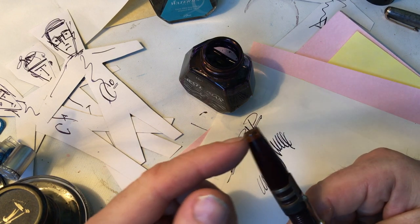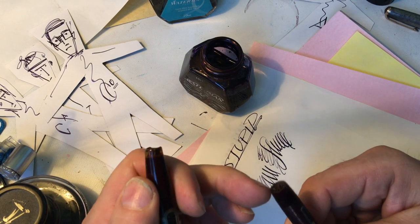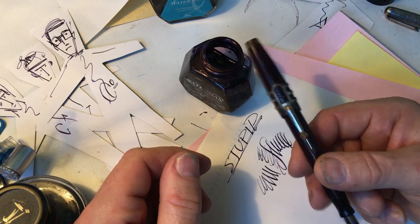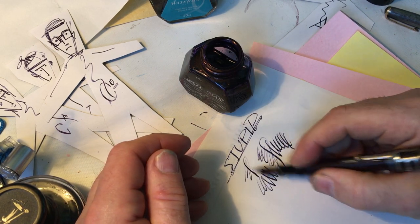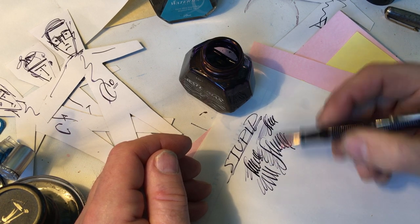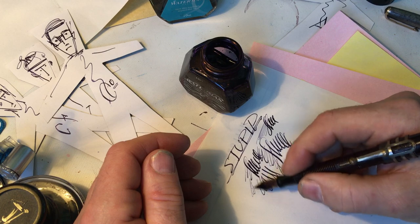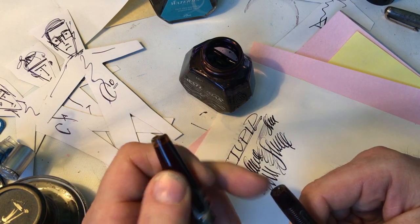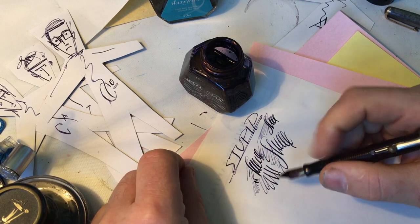So you can find pens like this at pen shows that are broken, and you can buy the pens relatively cheaply. This pen, if it weren't broken, would be a couple hundred bucks, probably, if it was in really nice shape, or more. But because it's broken, you can find these pens relatively inexpensively.